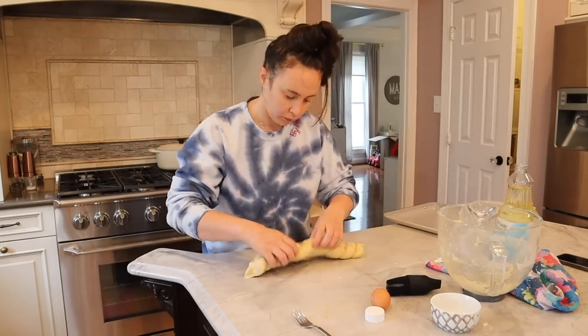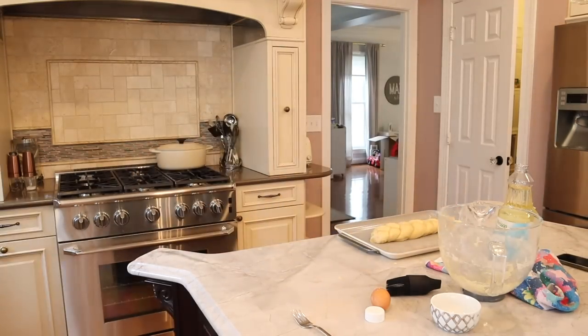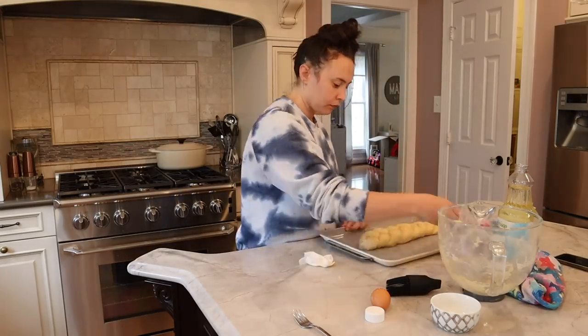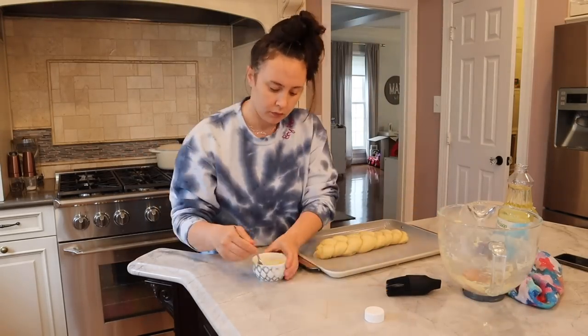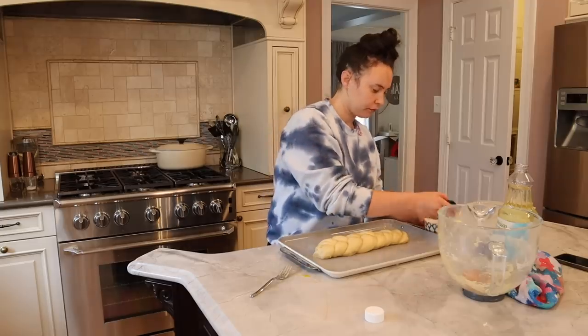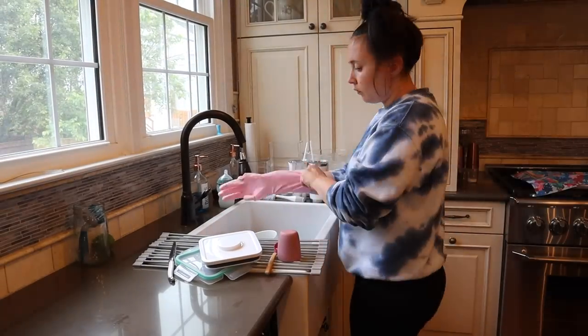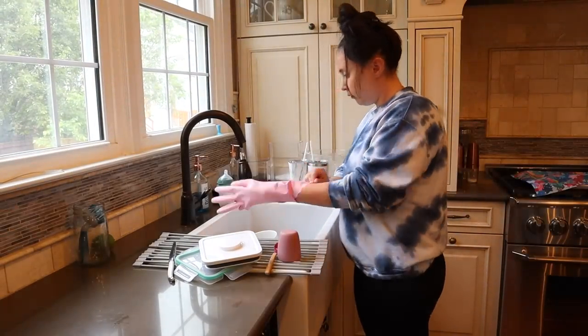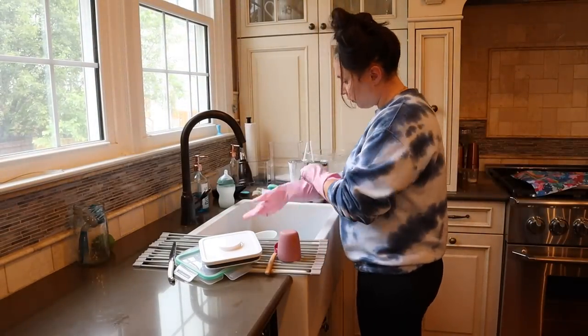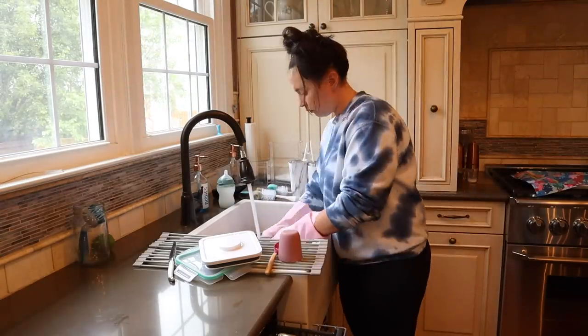You can also do it on a wooden cutting board surface — that's fine too. Just a touch of oil and it won't stick at all. Then I made this egg wash and was like, wait, nevermind, I need it to rise more. So I just covered it with the cloth and it's going to rise. Then I'm working on the dishes — always doing those dishes. There actually weren't too many this week, but every day the dishes go on and on.